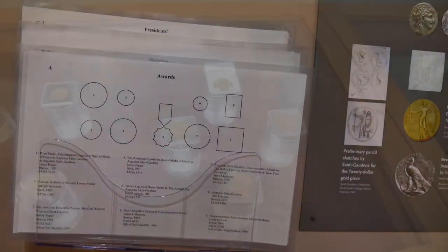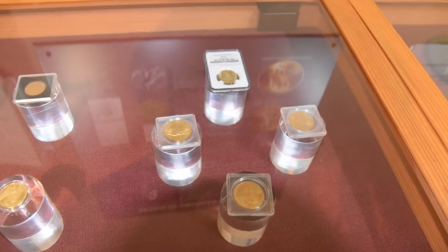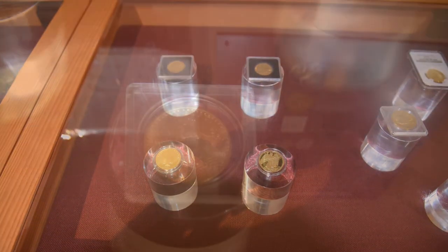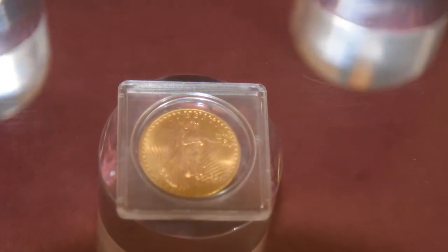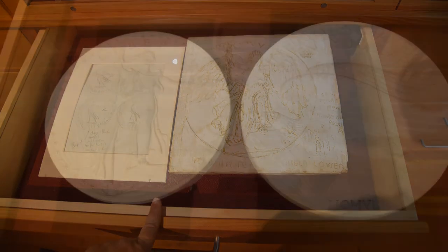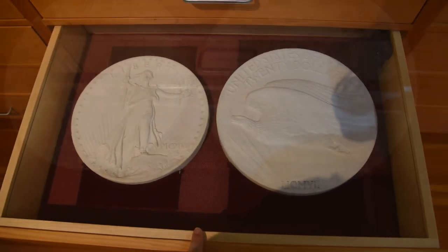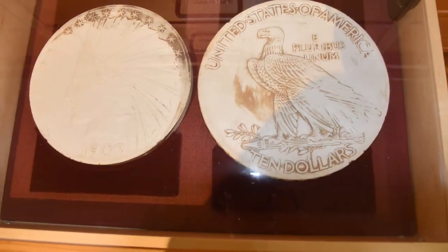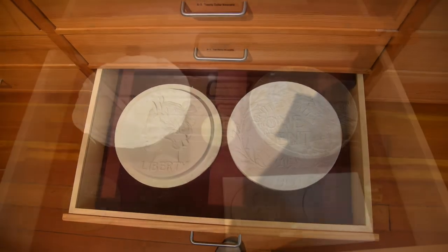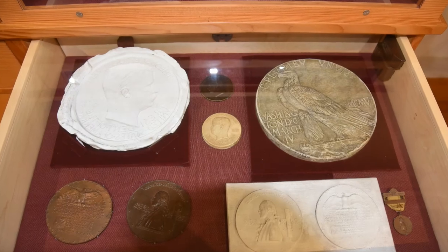Some of them were awards that he designed the award itself. So when you were given one, and if it came with a medallion, he might have designed it. So some of the Liberty coins, you can see his original artwork here. They have shelves that pull out to show big examples of the materials he was working with before they shrunk it down so it's easier to work with, easier to do.